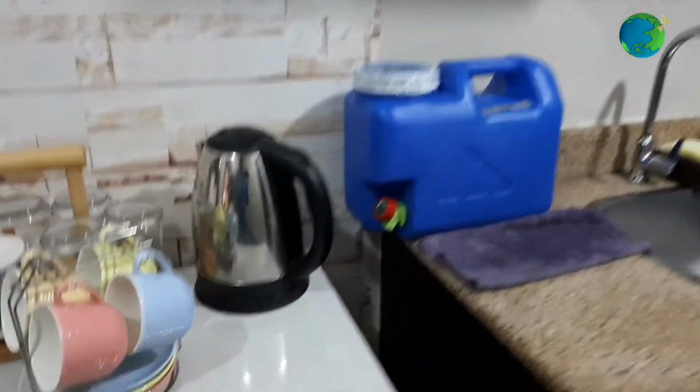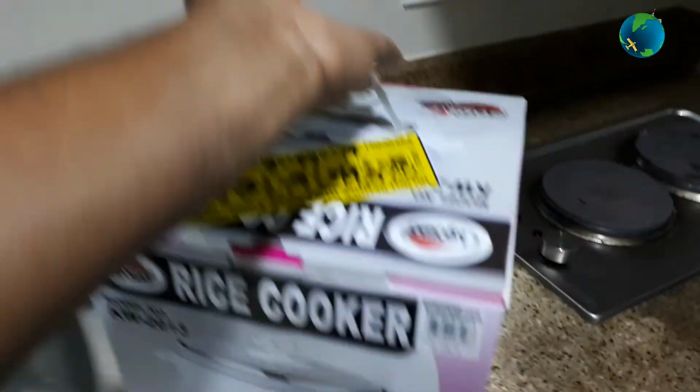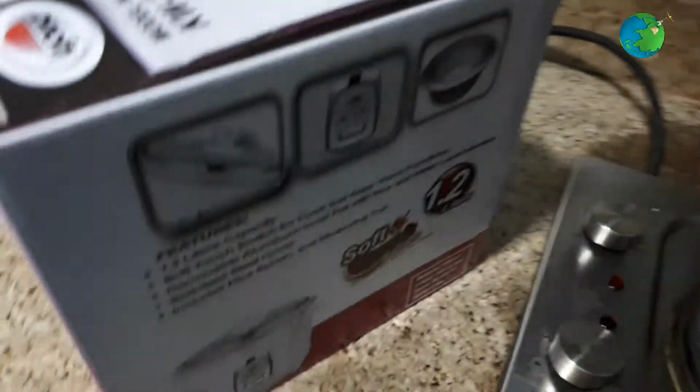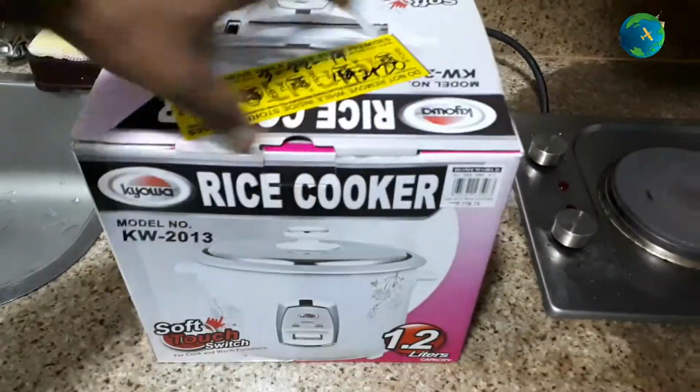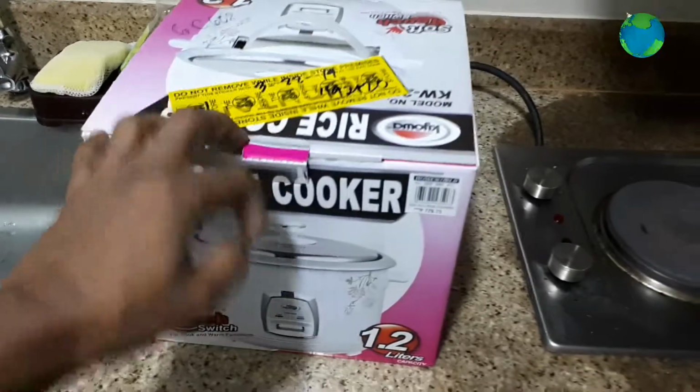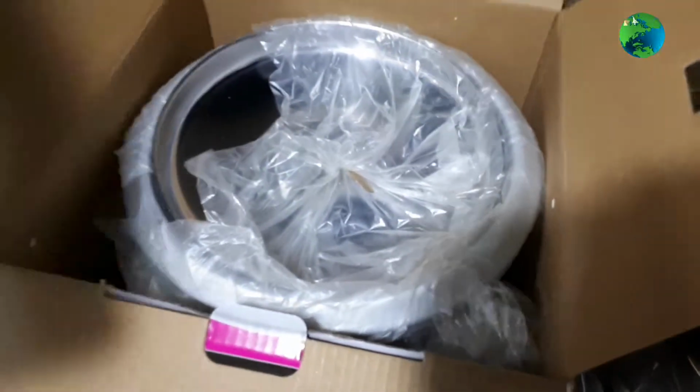It's unbelievable that someone is going to bring a new cooker for the resident or the guest. You see, it's a new one. It's not even used a single time. She brought it yesterday and left it there at the reception, as we were not there in the room. So this is a brand new rice cooker she gave us, and we are really happy with this, and we are really thankful to her. She's a very nice and great host, and of course we are going to stay here again.